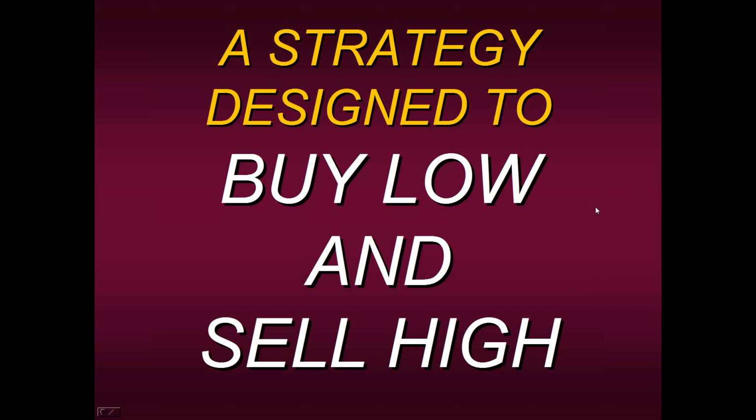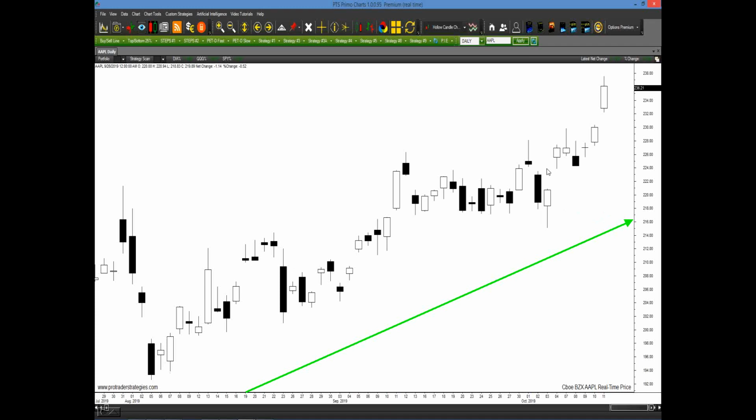For example, let's look at this chart here in Apple. This is a fairly recent chart of Apple coming into the last week of October here. As we can see, we've been going steadily up. But markets don't usually go straight up or straight down. That can happen every once in a while, but overall, I would say about 80% of the time, markets have a stair-step type of approach into the way they trade.